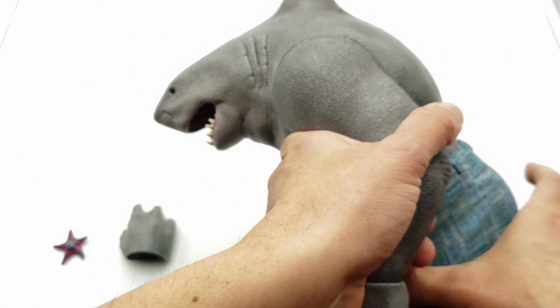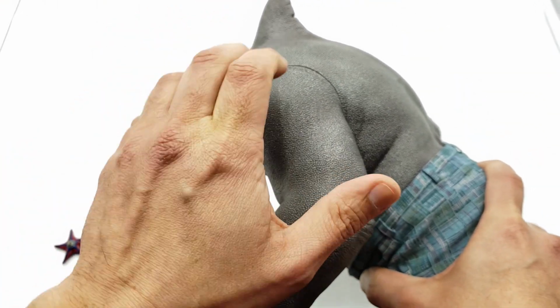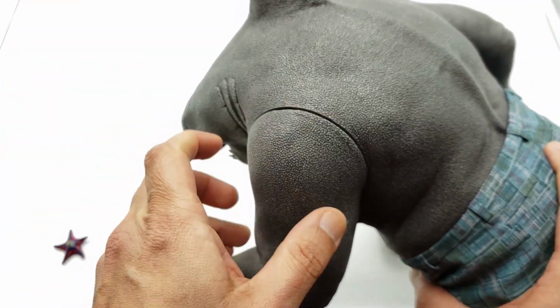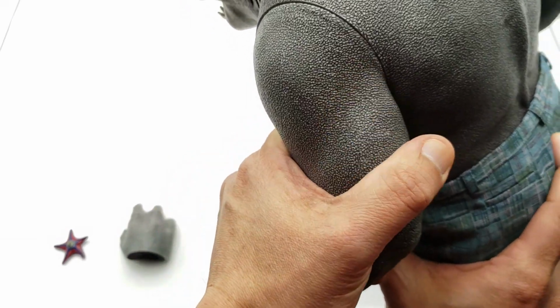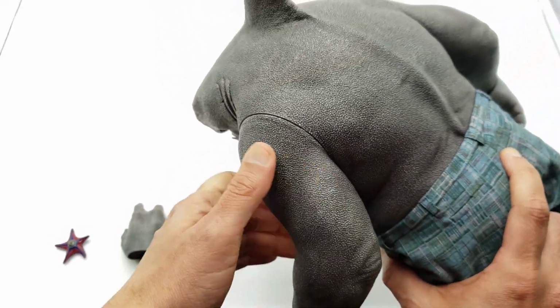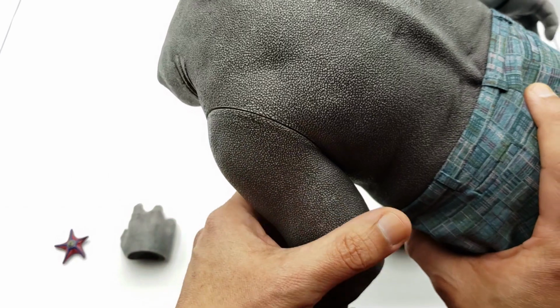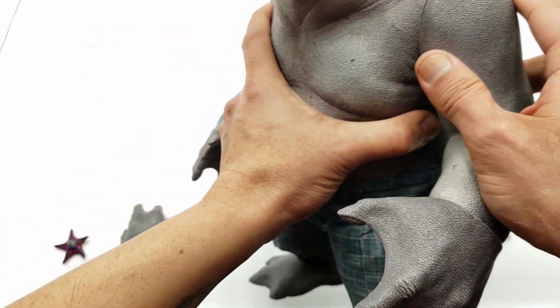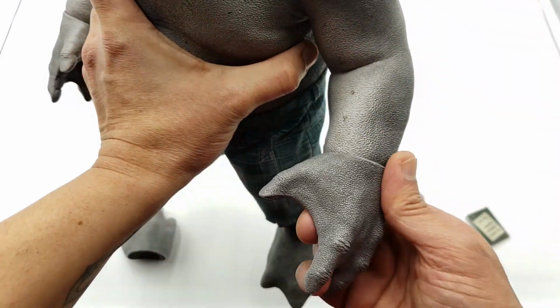All right, and then the other arm, same thing. You get the same articulation on the other arm. There we go. Same thing, but when you do move it, it feels like the arm's popping out a little bit, so be careful with that. When you move it, I feel like a gap shows right there real good. So you want to pose them in a way where you're not going to see that seam too much. Same thing with this hand.